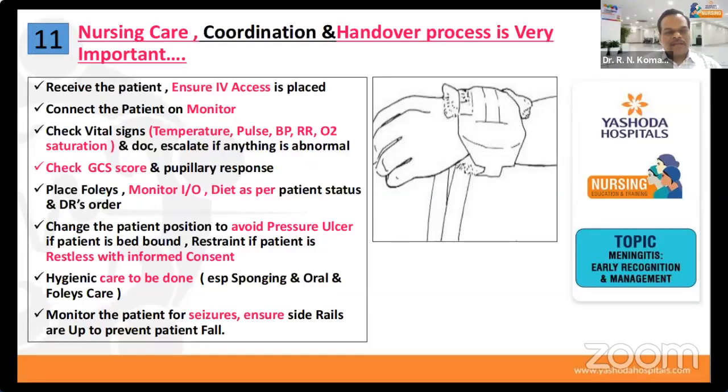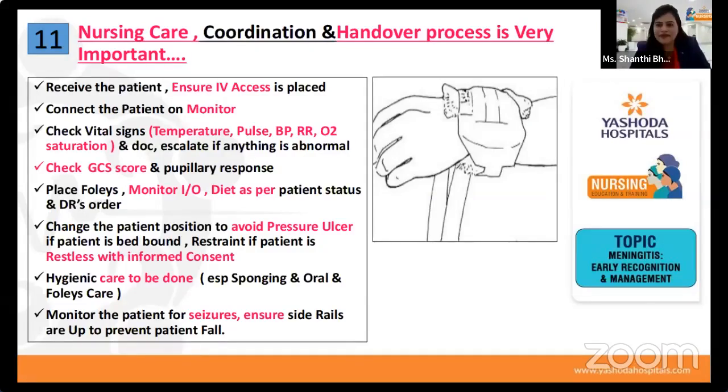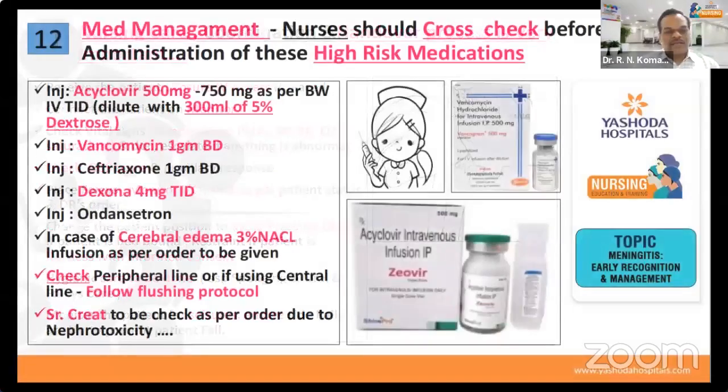Yes. See, once you ensure IV access, the first thing you should do as a treating nurse in a patient with acute meningitis is to give antibiotic. So that is the most important thing. If you are suspecting a case of meningitis and you have drawn the CSF, don't wait for the results to come. See, suppose the CSF is hazy.